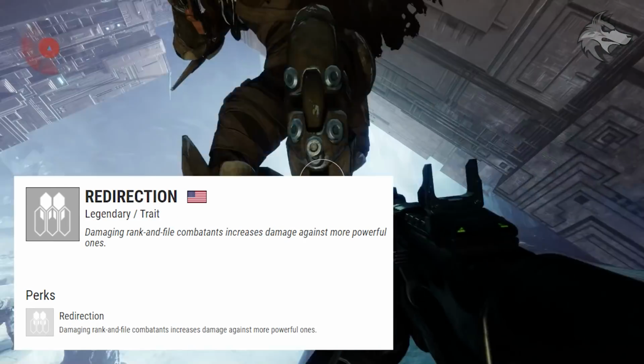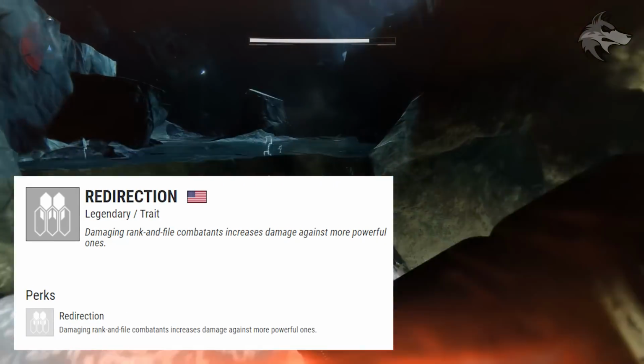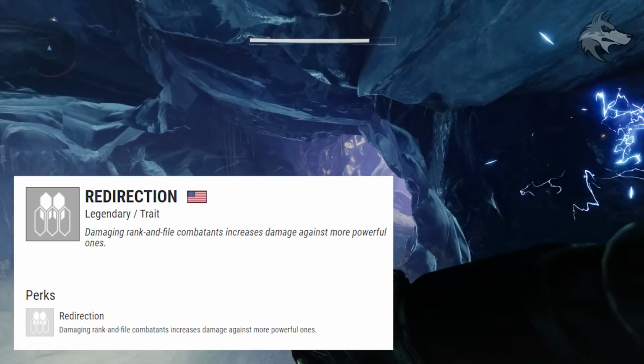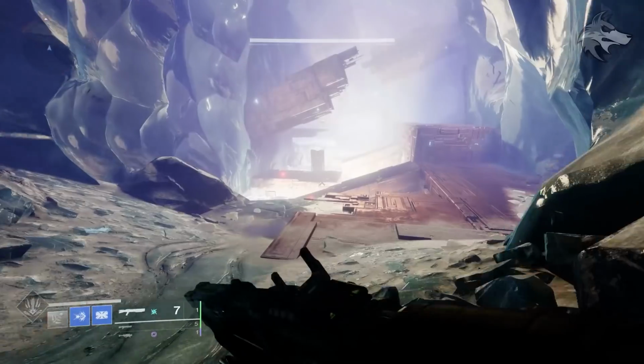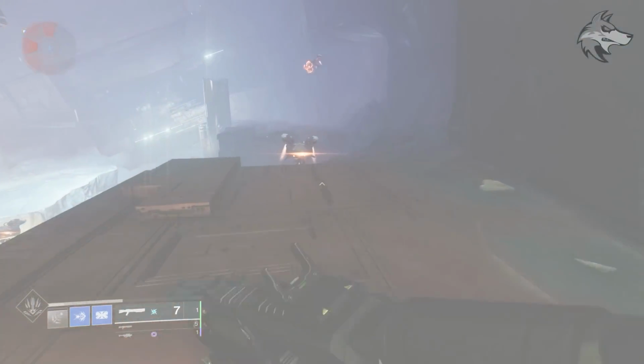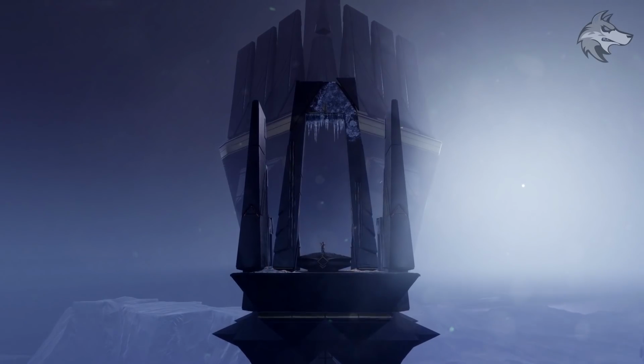And Redirection, where damaging rank and file combatants increases damage against more powerful ones. So it's kind of like a targeted version of Rampage or something, right? Stack the damage with the little guys and then use it on the tankier targets. So just a couple of perks there to mention, which are pretty interesting.